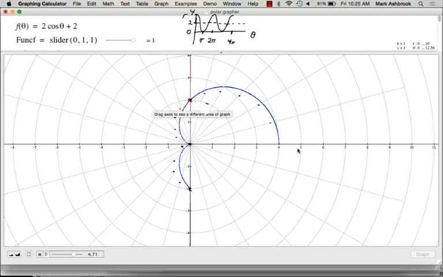it's going to mirror what this did. So imagine the angle sweeping through, r increasing the whole time. Here we needed exactly one period. Exactly one period of our original function gave us the whole graph. Sometimes it takes 2 periods. Okay, so this is called a cardioid, because it kind of looks like a heart.